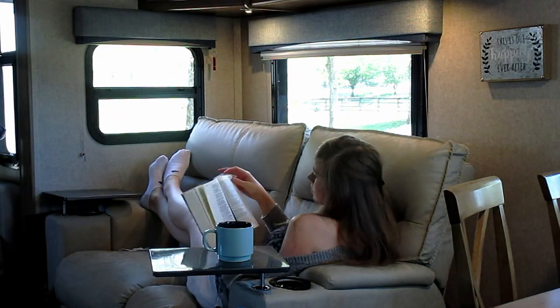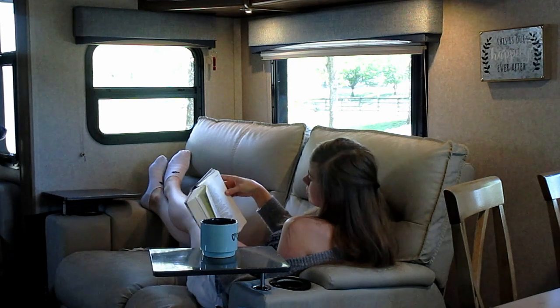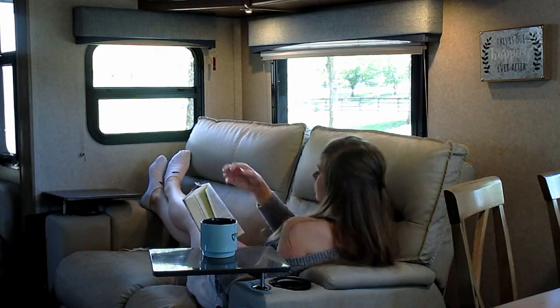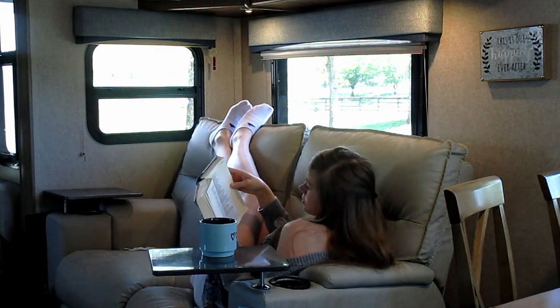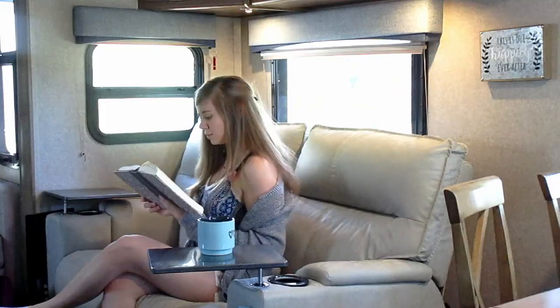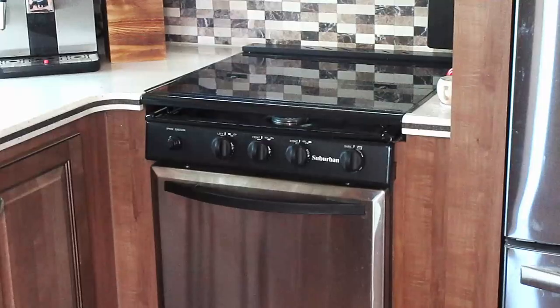If you're the type of person that goes for the comfy seating in a coffee shop, then do the same in your own home. Now this is a matter of personal preference, but I like when coffee shops are cold, so I turned down the thermostat a couple degrees so I can cozy up in my cardigan.